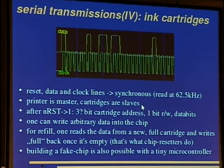The printer is master, cartridges are slaves, and after reset, there are, as I guess, 3 bits in the cartridge address. Well, I can't say this for sure because I don't have a photo printer, so I only have 4 cartridges, and the first bit didn't toggle for any cartridge. Then after these address bits, one has 1 bit for read or write, and one can write arbitrary data into the chip, so you can use it as data storage, key storage, or whatever. If your ink is empty, because we don't refill it, of course, one has to use a lower frequency than for reading because this takes up more time.